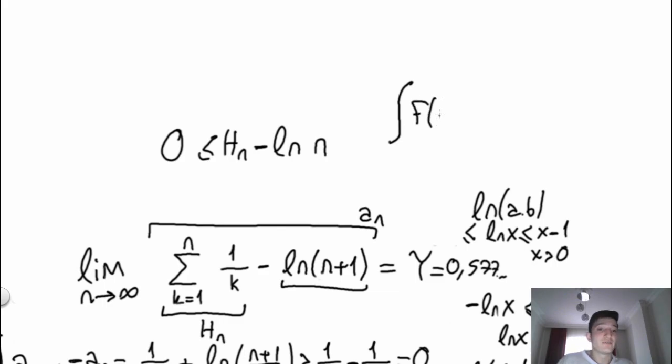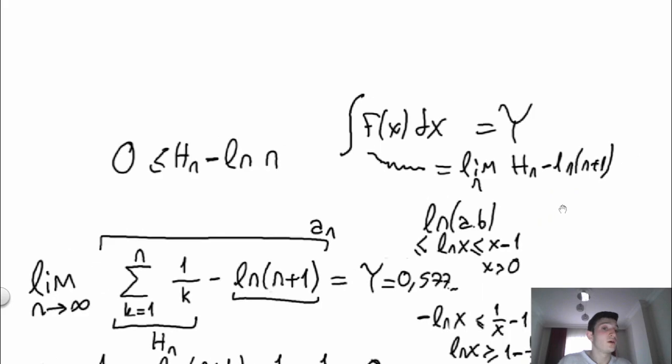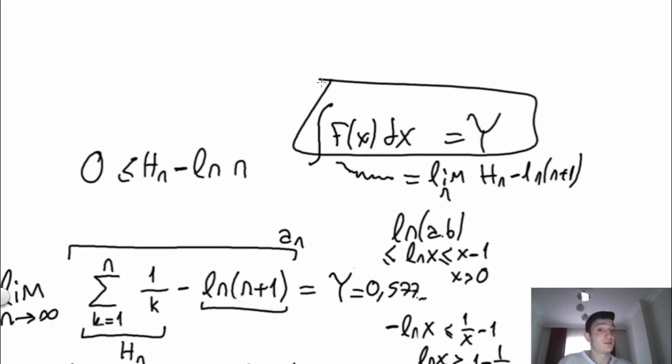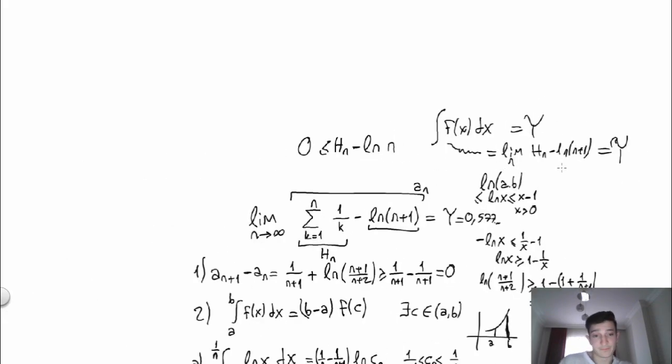So for example, you're just going to have a function f(x) dx, and given that this is equal to the Euler constant, you're going to do some steps on this integral, and you're going to find that this is equal to the limit as n goes to infinity of H_n minus ln(n plus 1). If you get this, then you're going to say this was given. This is how it's defined, so this is equal to gamma. This is kind of the only way, or you can just calculate it numerically.